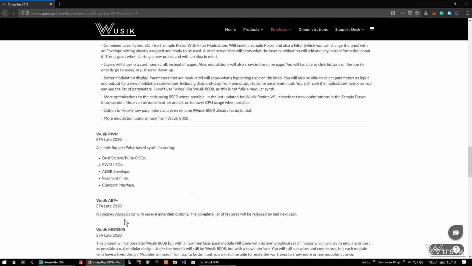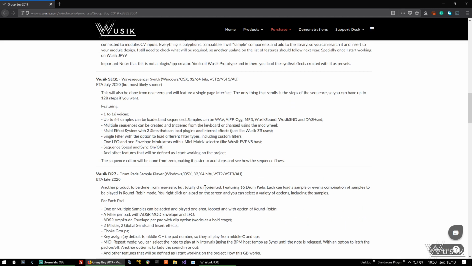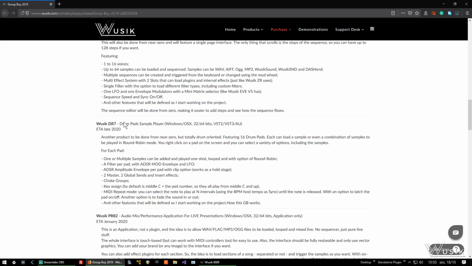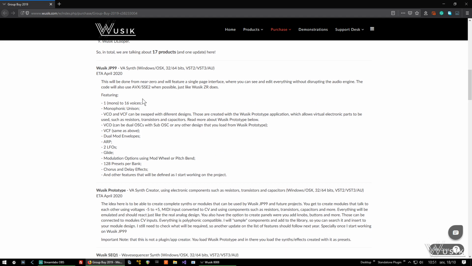Then you have the Wusik arpeggiator, the Wusik PWM that I added recently, and Wusik DR7, the Wusik SEQ 1. It's a wave sequencer synth, but more hands-on, while Wusik Station is more complex and advanced. And of course, the big Wusik JP99 and Wusik Prototype.